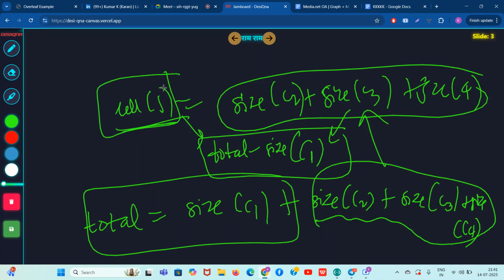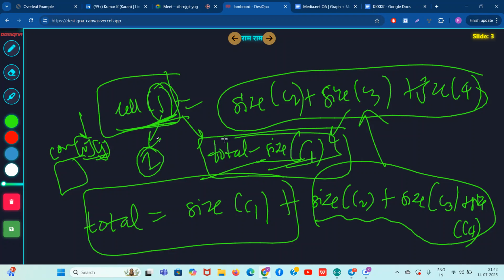So whenever you are at cell 5 now, you should know the component number of this cell. You need to create another matrix, let's say component matrix. Component[i][j] should tell you the component number of the cell situated at i, j. You know that cell 5's component number is 1. Then you can easily do total minus size of first component. You have to create a size array also, which stores the size of each component. Size of 1 stores the size of the first component, size of 2 stores the size of the second component, and so on.